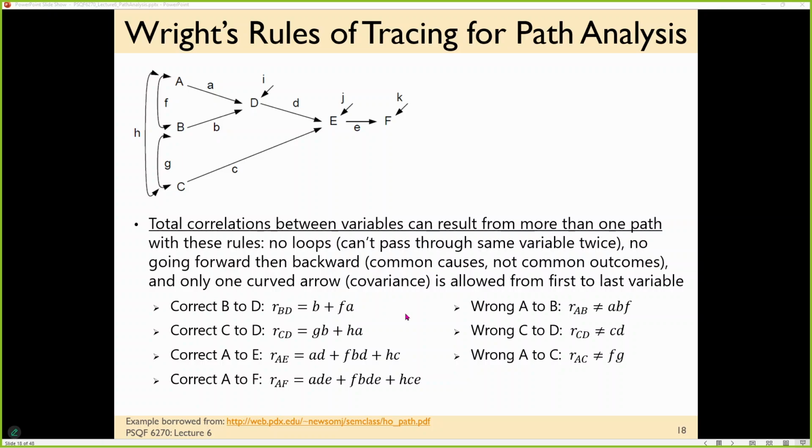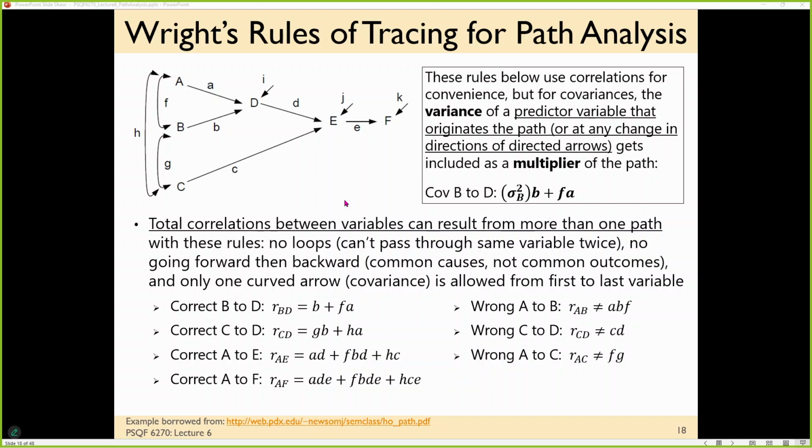Can you explain again why you're not adding F and A instead of multiplying? Multiplication is the way that it works because we're going through. And I'm abbreviating this for simplicity. If you wanted to talk about predicted variances and covariances, then the variance of those go with it. So for instance, I'd need the variance of B times b plus F times A in this case. But it's easier if you just think about it as correlations, because then the variance part drops out and the ideas are still the same.